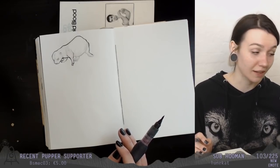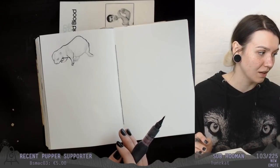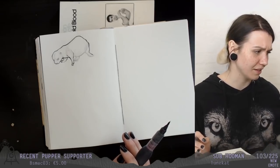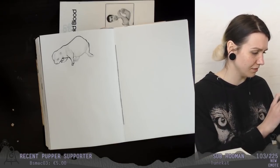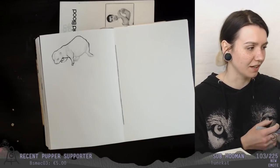You like my glass mug? Thank you. I like it as well. I got it at IKEA. Oh. Just realized it's covered in paint. That's dry paint. It's fine. It's okay.